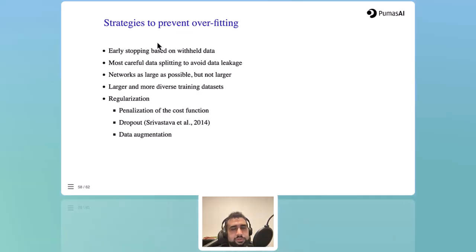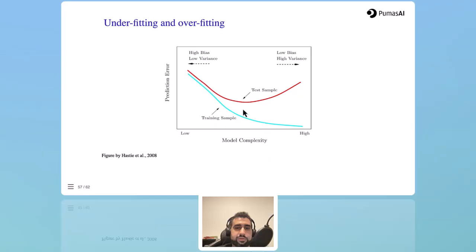Now, there are a number of strategies or techniques to prevent overfitting, or at least reduce the chances of overfitting. One would be just early stopping. You can basically, every 10 iterations or so, check the performance on some unseen data, and try to produce a plot that looks like this. And then when you notice that the test performance is actually getting worse, you can go back and pick the point where the test performance was optimal. So you're treating the number of iterations of the optimization as a hyperparameter, and you're picking that hyperparameter based on the performance of your model on the unseen data.